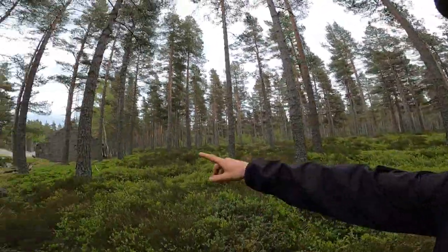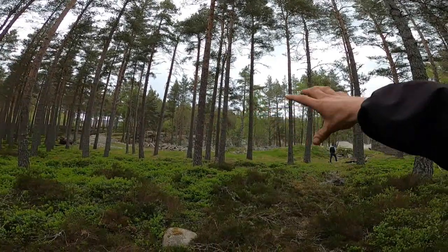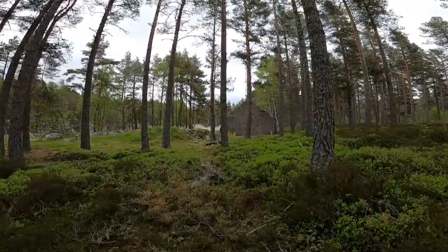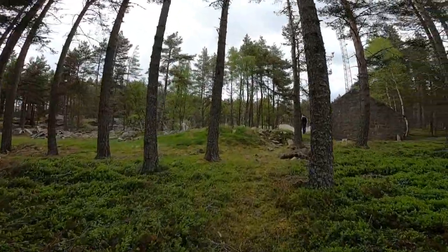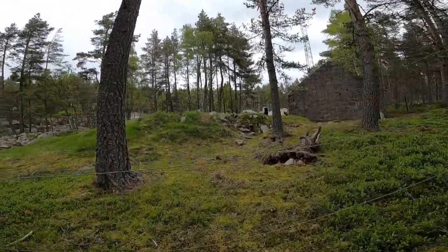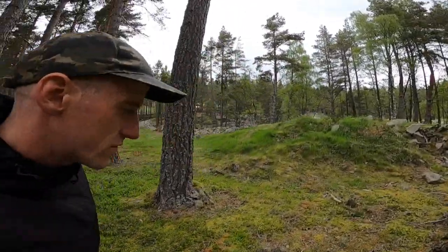But today folks, we've come to look at this, which is a crazy quarry, and it's a massive hole in the ground here with some old buildings beside it. So yeah, we're going to take it all in. This is what a Scottish quarry looks like folks. There are signs, beware deep water, and literally some of these quarries can be hundreds and hundreds of feet deep.